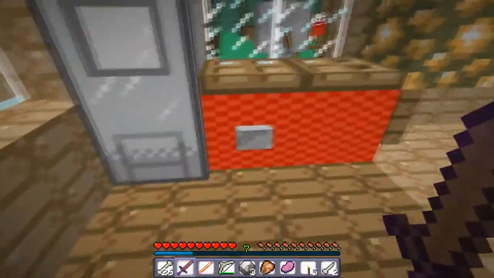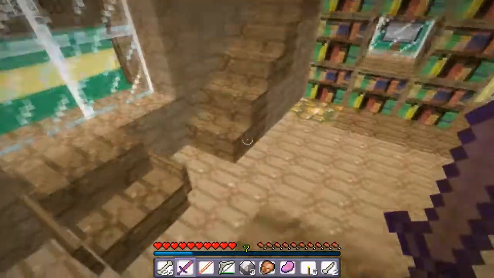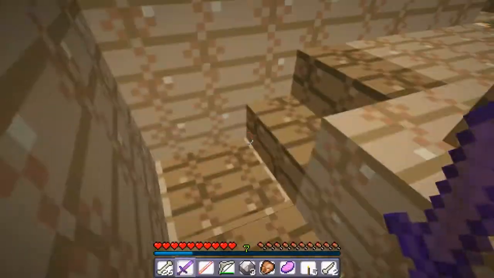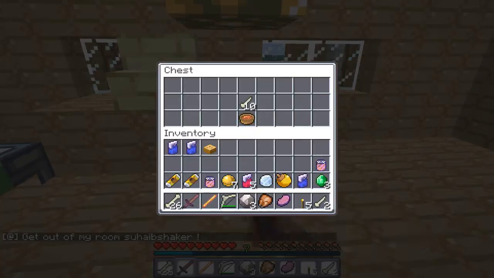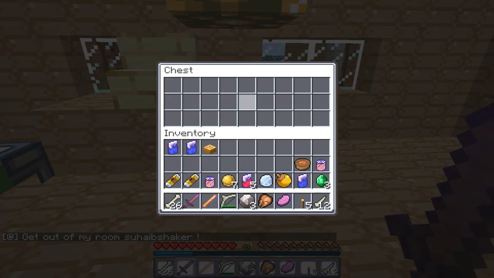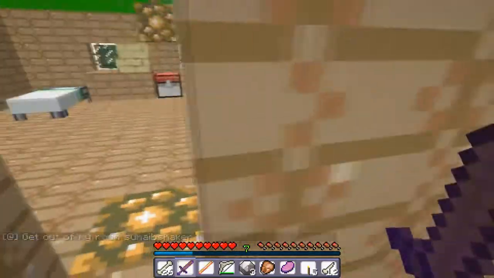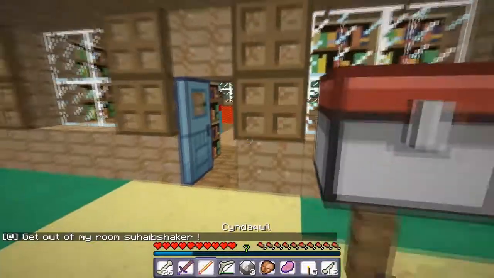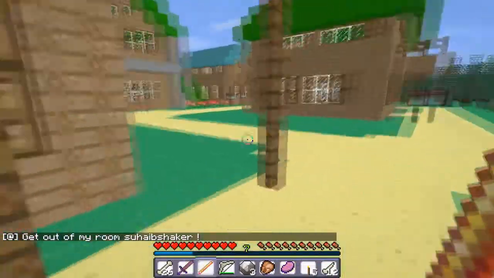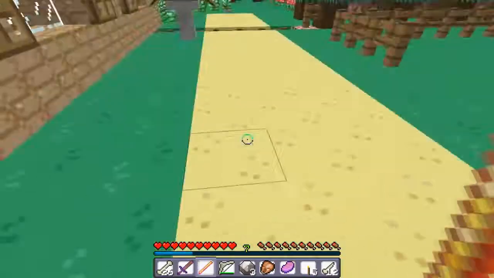Please don't go upstairs. I got a gold ingot. Oh yeah. So it said please don't go upstairs. That means I gotta go upstairs. Get out of my room. That's scary. Oh, mushroom stew and arrows. I got the arrows. Where'd he go? Why doesn't he like stay beside me? He's not a very smart Pokemon, is he? My god.